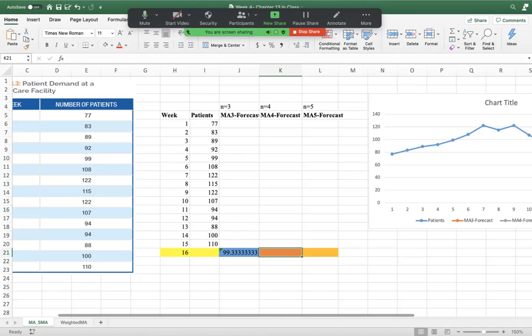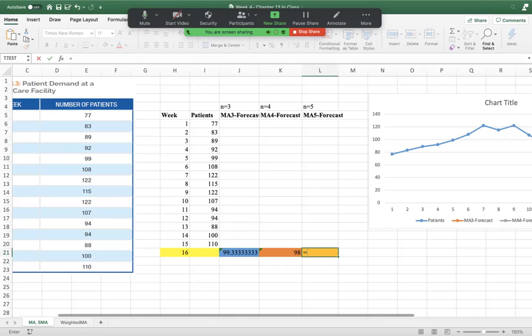Well, let's change the method. Let's use the moving average method with n equal to 4, meaning that we will have to look at the average of the four most current data points, right? And let's hit enter. So as you can see, it just got to 98.